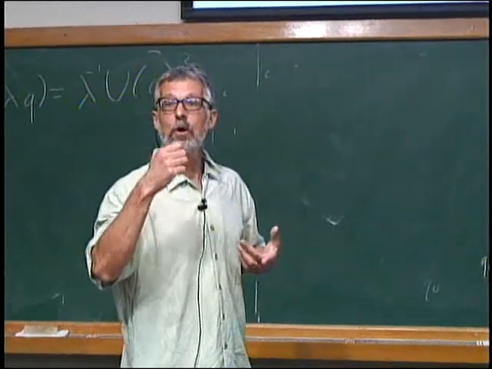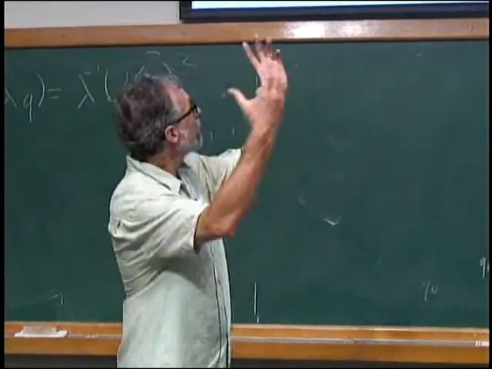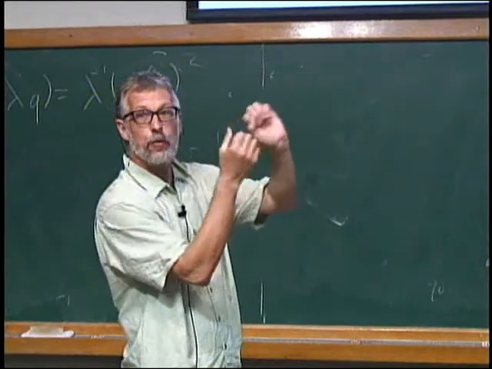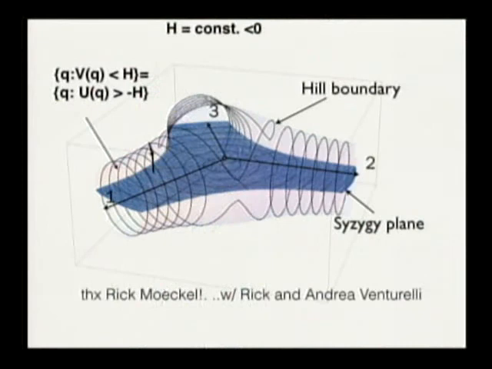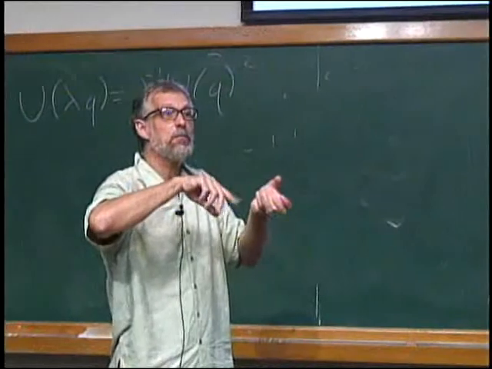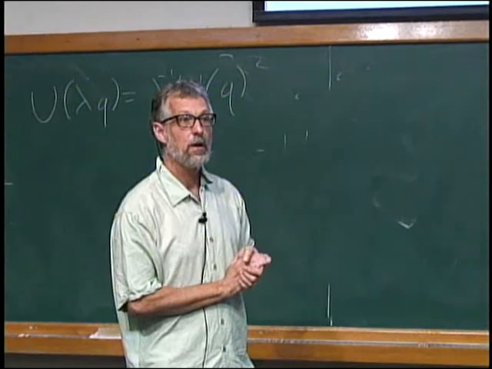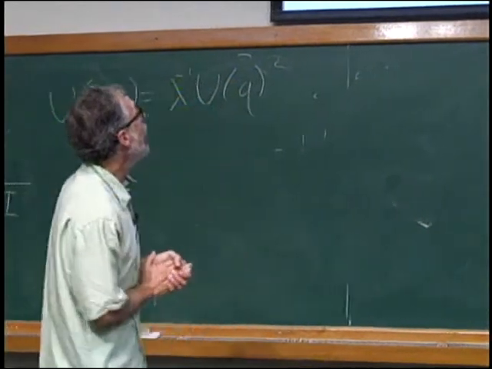As U goes to infinity, the junctions squish onto the three collision rays. Those rays there are binary collision. As U goes to zero, they expand out and start filling all of space. If I fix the energy to be, say, -1, then the motion has to live inside the junction. It has to move inside there.